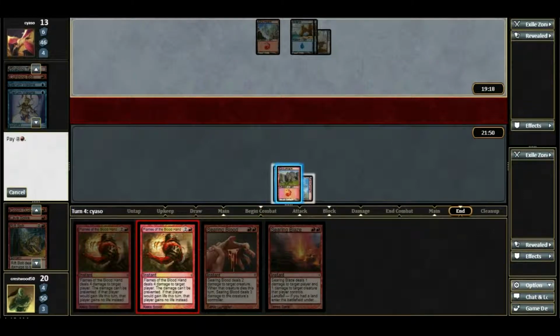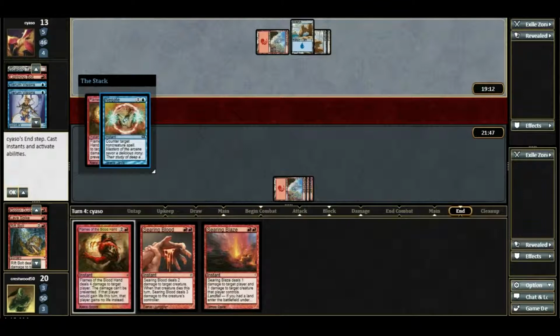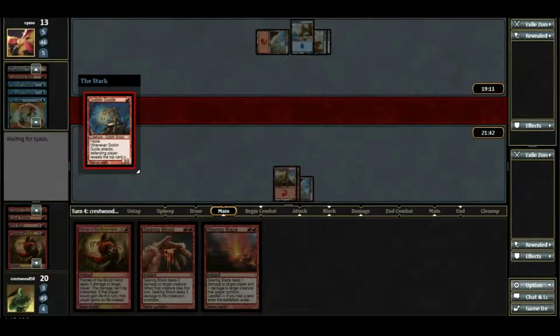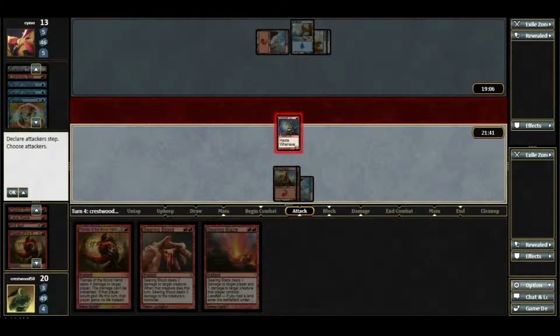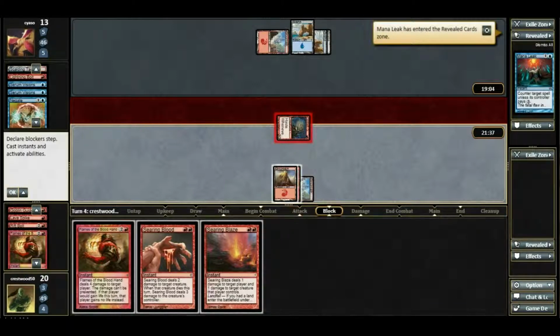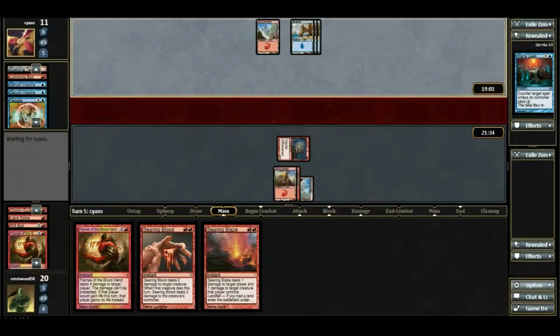Alright. Run this into a counter, it looks like. Yep, get negated. Goblin Guide was a nice draw. Go ahead and attack with that. It's only got blue up. Okay, so he has him. He's gonna draw a mana leak. So that's important to know. So now he has the mana leak. But no.